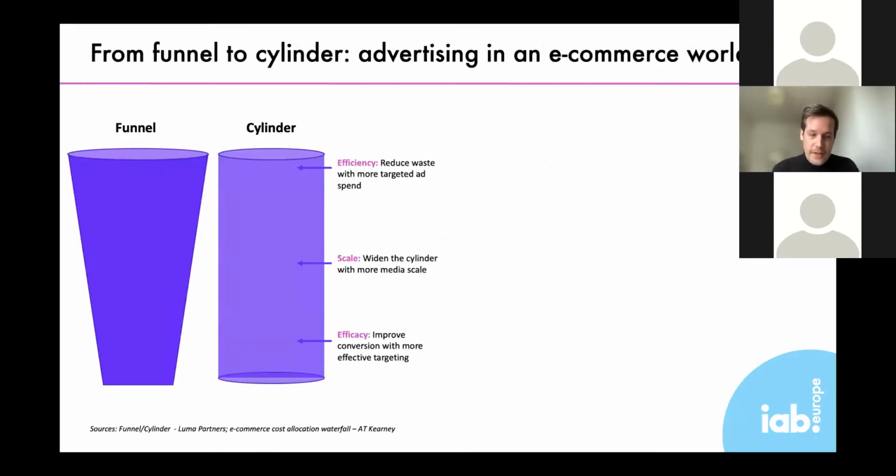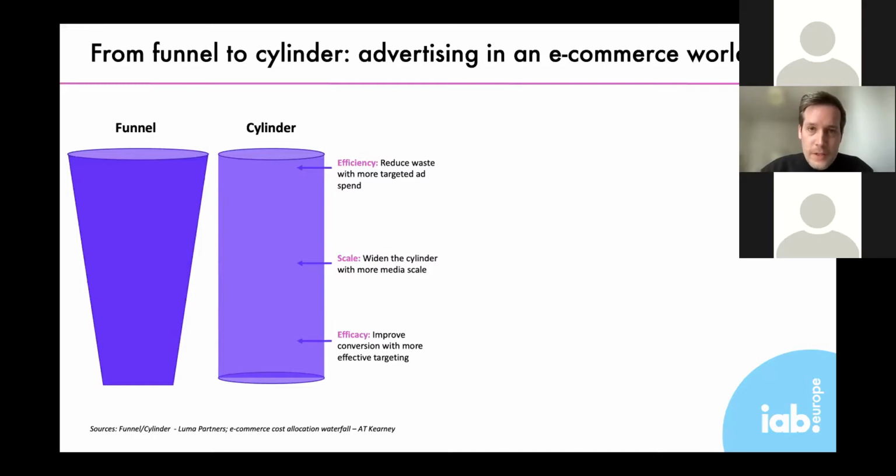But with all of this, there is a kind of changing role in a sense of how we think of advertising. And I think Luma Partners captured this very nicely with the illustration from the move towards a funnel to a cylinder. Typically, we've had a purchase journey from awareness, consideration, conversion, advocacy, and so forth in various iterations. But the point was we threw a lot of money into the funnel, into the awareness bit, widening it as much as possible, and then, of course, receiving in terms of conversion something much lower in the end.